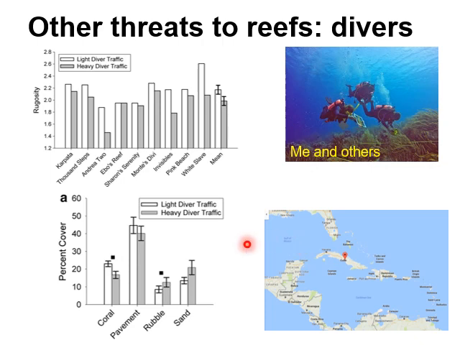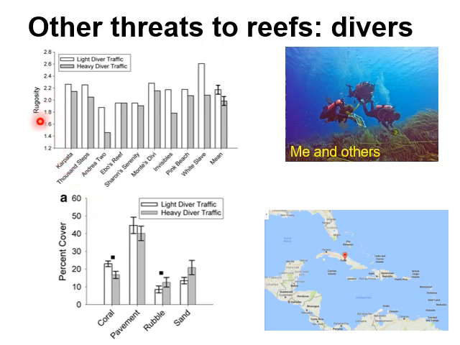So the most important finding that I want to talk about is that if you look at how much of the seafloor is covered by corals, in areas where there's very little diving traffic, you find that the seafloor is roughly 23% covered by corals. But in areas where there's heavy diving traffic, you find that the seafloor is maybe more like 15% covered with corals. So there's a big drop in the abundance of corals in the areas where there are more scuba divers. The effect that that then has on the total reef is that the reef gets flatter.